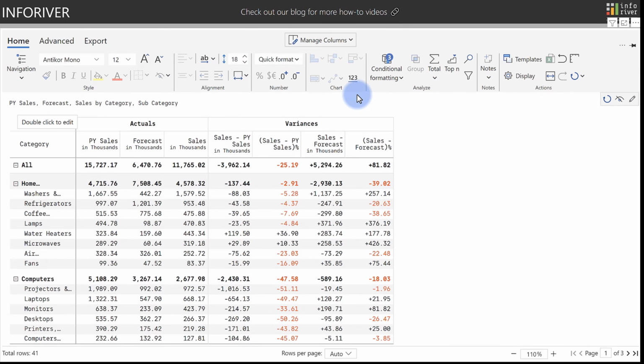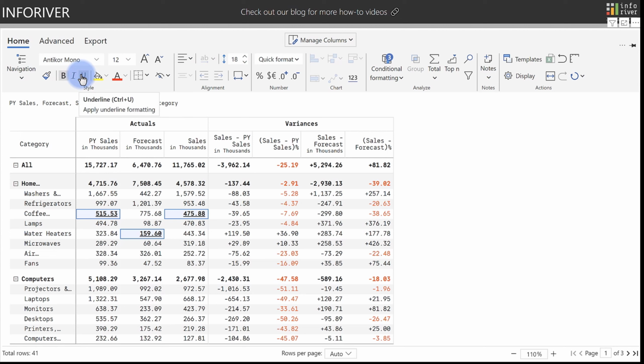Let's explore some of the new formatting features available. To start with, we now have the option for multiple cell selection when applying formatting, such as if we were to select a few of the cells here using the Control key and the left mouse button, and if we were to apply any of the formatting settings, such as bold or underline as an example, you can see that that is now being applied to multiple cells.